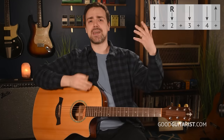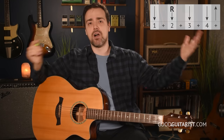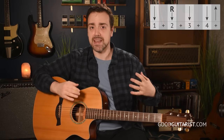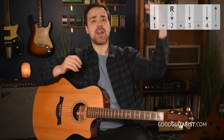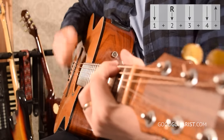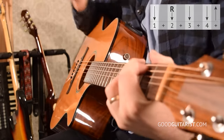And when it comes to the mechanics of strumming, I've gone over this so many times. So I'm going to put a link in the corner if you need extra help with really breaking down these patterns. But for now, I just want to show you the patterns. This one, down, root, down, down, up. And we can play Come and Get Your Love.